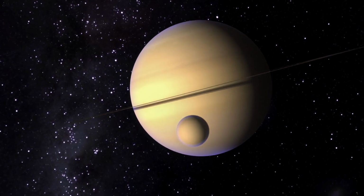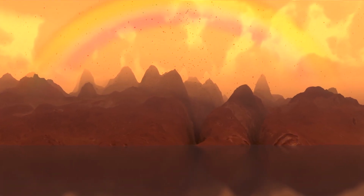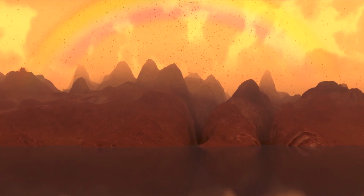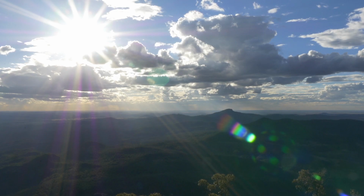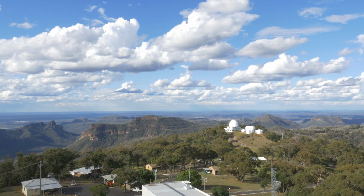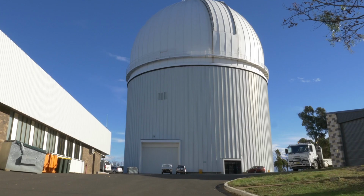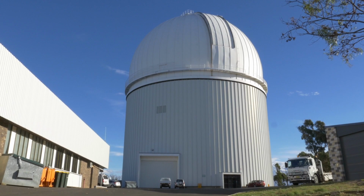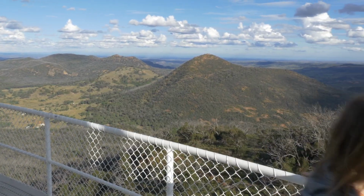Scientists believe that when sunlight pierces Titan's thick, orange-hued atmosphere, it can create massive methane rainbows, taller than any found here on Earth. And now, planet hunters on the other side of the globe have picked up this search for deep space rainbows. Why? Because they just might give us the best evidence of liquid water and the potential for life on other worlds.